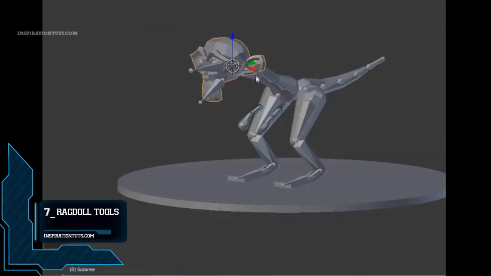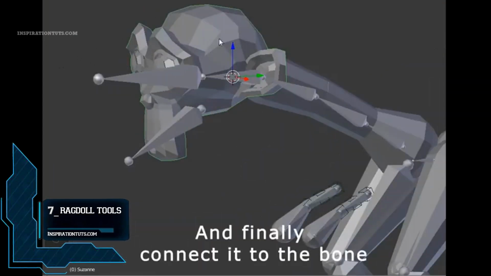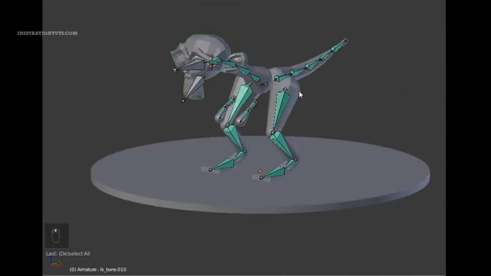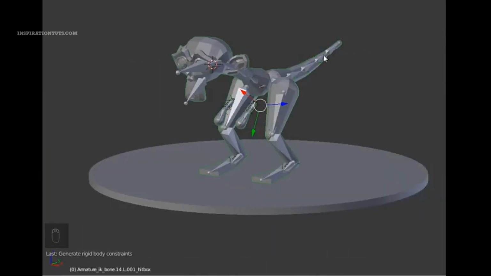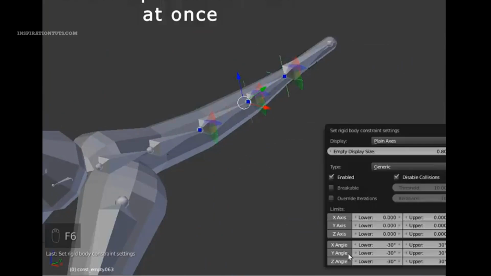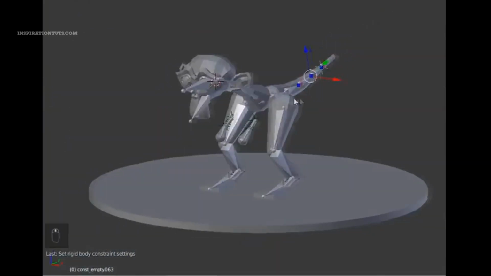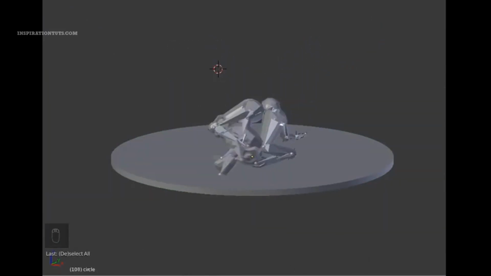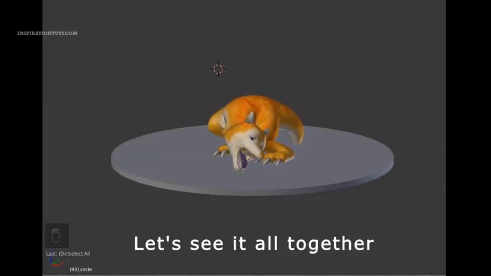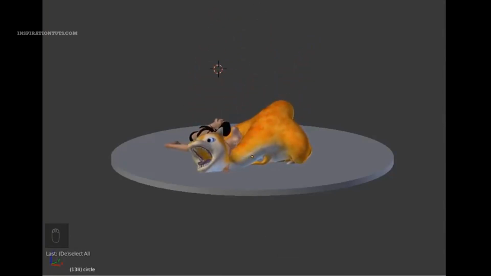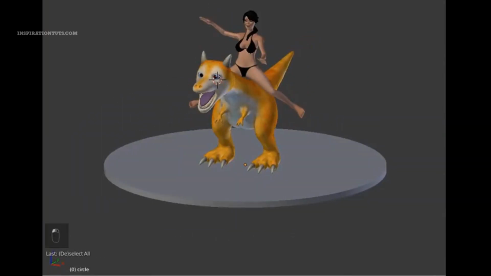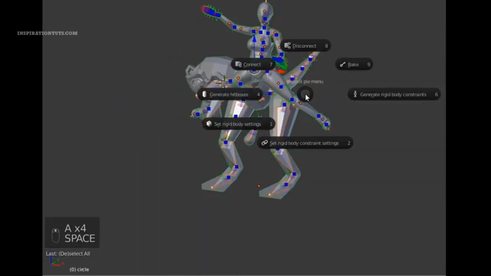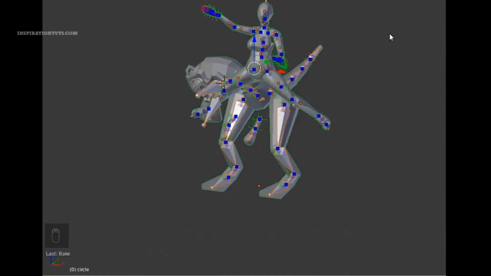Number 7, Ragdoll Tools. Ragdoll Tools is an add-on for generating ragdolls in Blender. Overall, it is good for generating hitboxes from meshes, also bones, and connecting existing objects to bones as a hitbox. It is good for copying animation from hitboxes to bones and back, and has tools for mass editing rigid body and rigid body constraint settings. All created rigs using this add-on are non-destructive and can be easily deleted, which is a nice thing if artists want to change their mind or make the rig better.